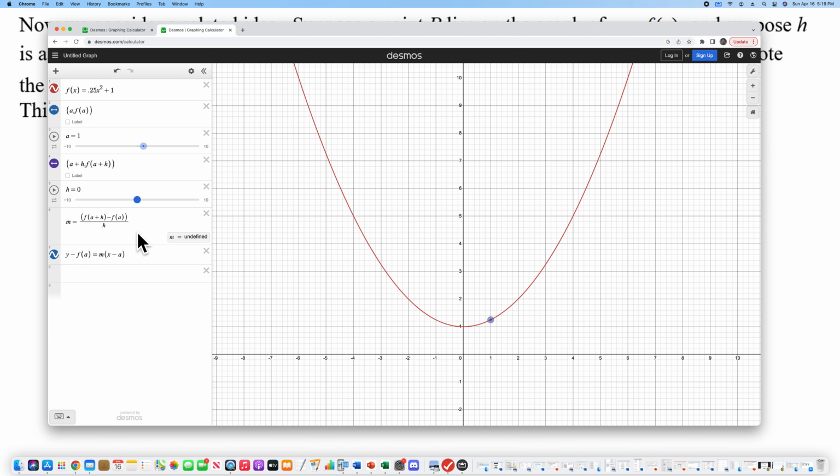And all of a sudden notice the line disappeared because now my h is 0. Let me put it back at 0, see if I can hit it again. Right, move over there. You can see h, whoop, negative 0.1, let me make it 0. Once it's 0, your slope will be undefined because h being 0 is in my denominator. All right. Okay, so let's go to the difference quotient.